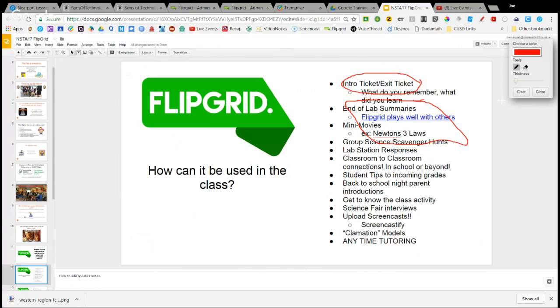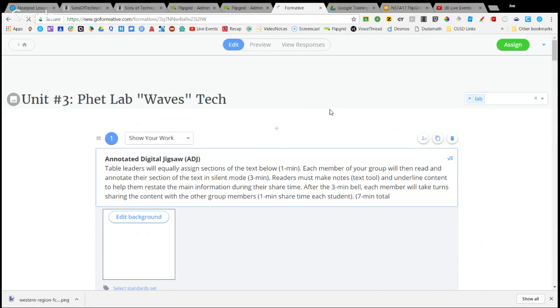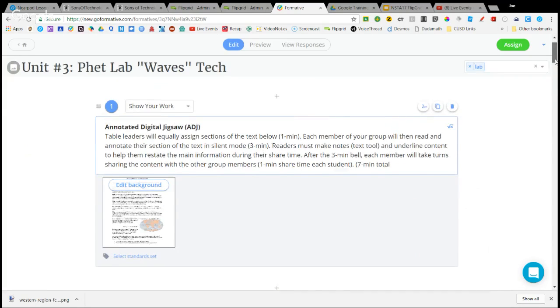Now, I have one already made, so I want to go ahead and open this up for you so you can take a look. What I do is I utilize a program called Formative. Formative is a great tool for any classroom. What it does is it creates digital worksheets or digital activities out of anything, maybe something you've already created or something you want to create from scratch. It's basically like a canvas for educators to do whatever they want.